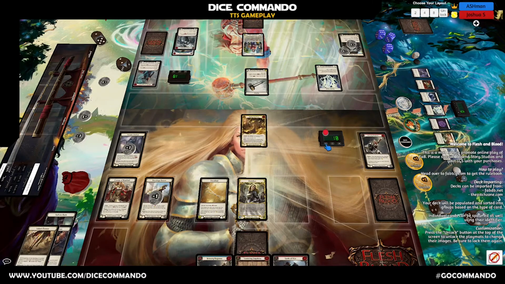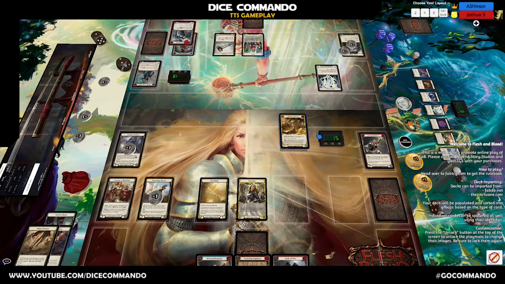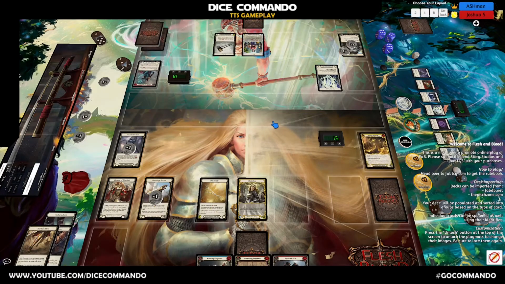I'll block three and take three. Goes, well, I guess three and then goes to you. No pummels. I mean, they're in the deck somewhere. Fair enough.